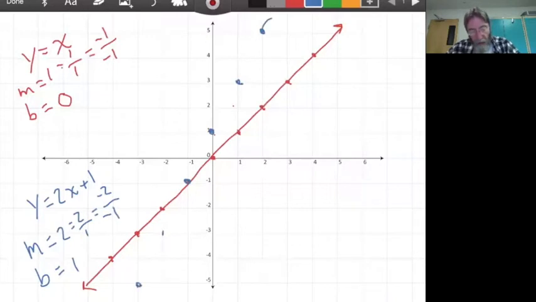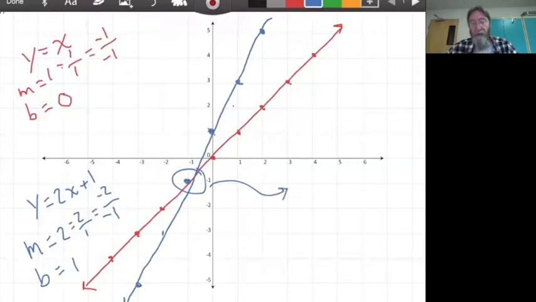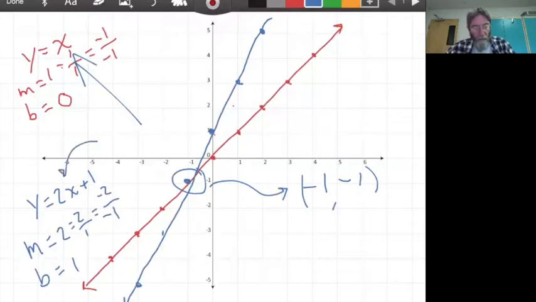And we can see, well, I missed, but clearly that point right there is the solution for our system. And that's our point, -1, -1. And if you take that point and plug that x and y into our original equations here, well, -1 clearly is equal to -1. And if I plug in a -1 here, 2 times -1 is -2 plus 1 is -1. It solves both of those equations. All right, on to our next example.